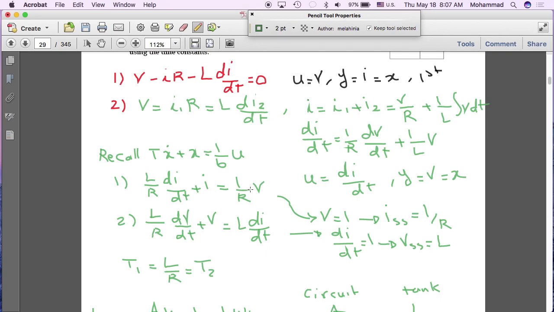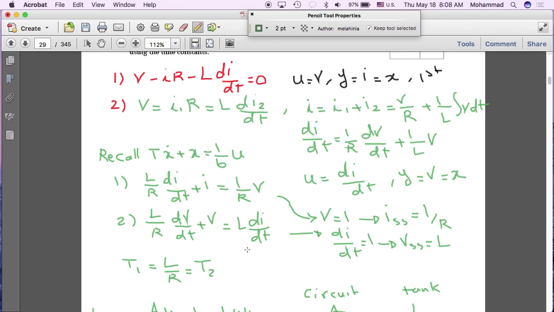And from here, you can immediately see that the time constant is equal to what for this system? L over R. So the time constant is L over R. You can do the same thing to the second differential equation that we found, making the coefficient of V this time equal to 1, as V is our state variable. So L over R again becomes our time constant, and on the right hand side you have L times di over dt, which we decided is going to be our input.